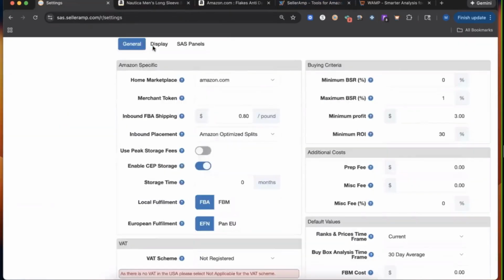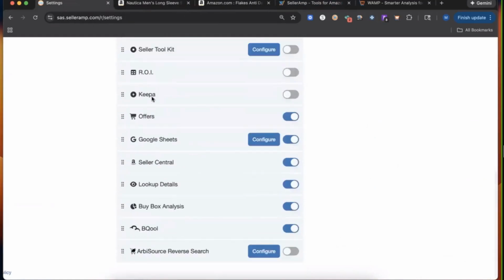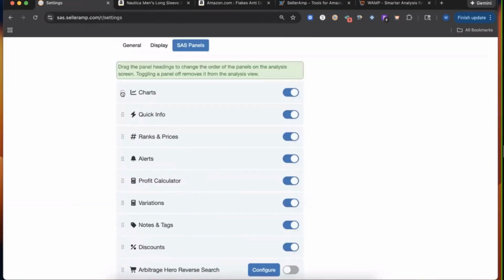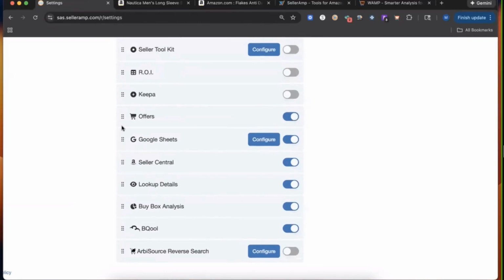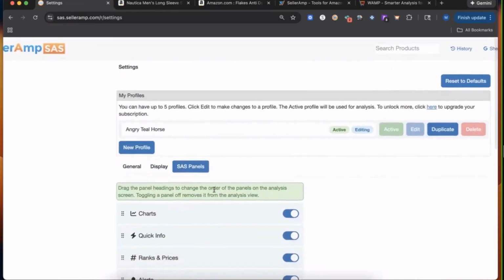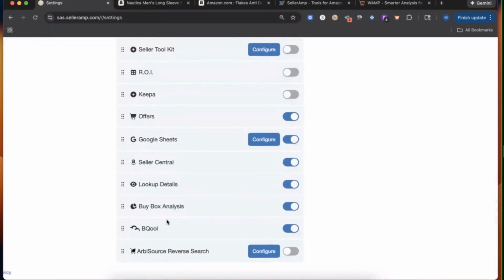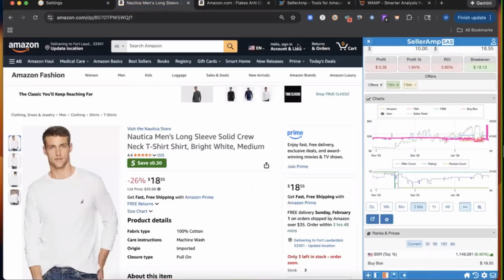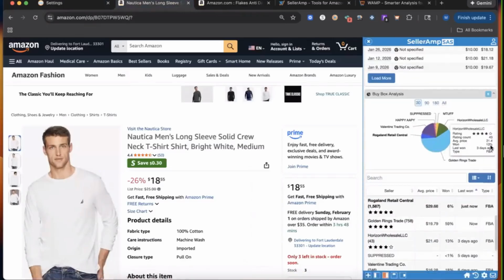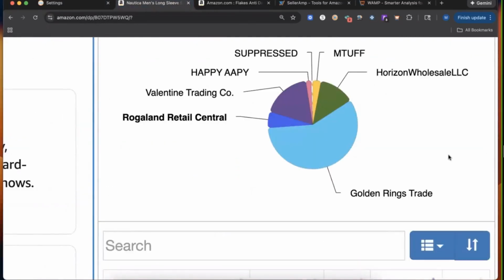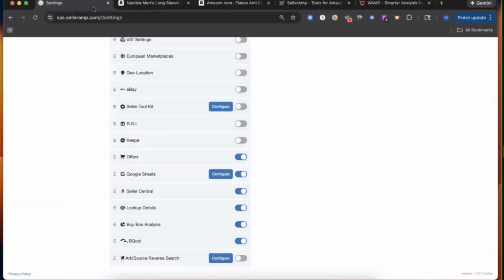And then Al, is buy box analysis automatically selected, or do folks need to manually pop that in right now? Good question. It's so long ago since I had a new account. It probably needs turning on, but that is something I want to have a look at, to see which of these we turn on by default. I'd always recommend having buy box analysis switched on if it isn't switched on by default. Yep. So what that feature is, guys, we're obviously going to dig into the whole thing, but check that link in the chat and you just hit general SaaS panels. Then you want to have the buy box analysis selected. This is basically a better version of the Keepa buy box statistics, but it's laid out nicer, right? I'm pretty sure it's something you have to manually turn on, so definitely go ahead and do that, right?